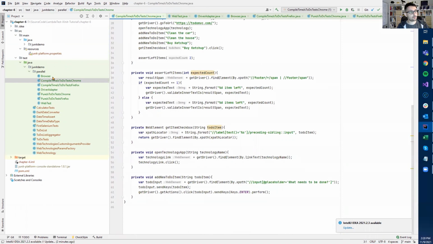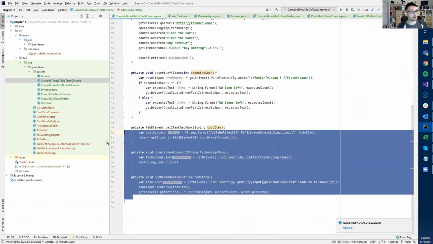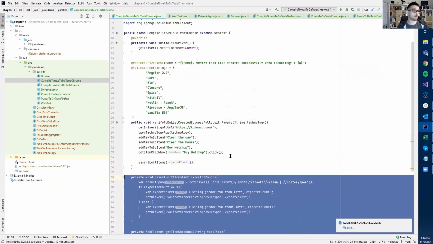We can do the same for the rest of the classes. However, as you can see, we still have many methods here that we are not reusing, right? We'll have a separate video dedicated to page objects. This is maybe the most popular design pattern in automated testing for the web. Now we'll create really simple implementations of it.